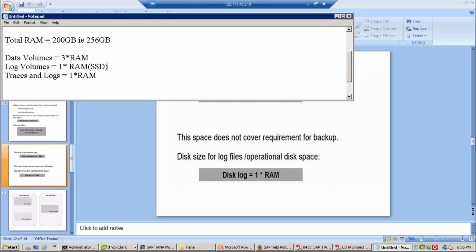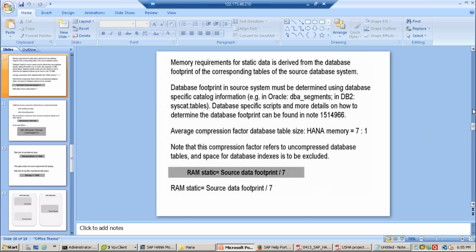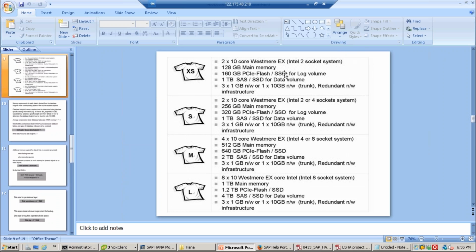Some places even ask you to go with SSDs for data volumes, but it's going to be too expensive. That's why, generally, when you see these appliances, they refer to SSDs, solid state drives.